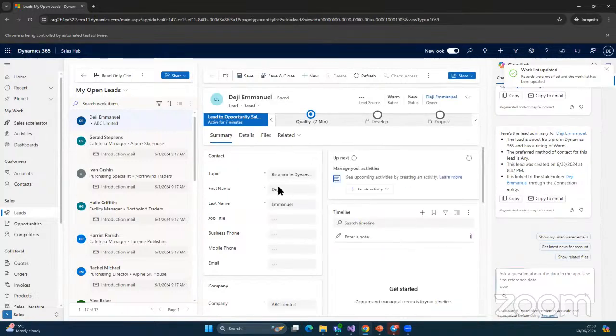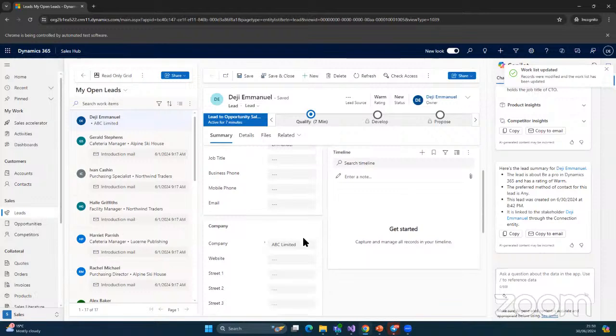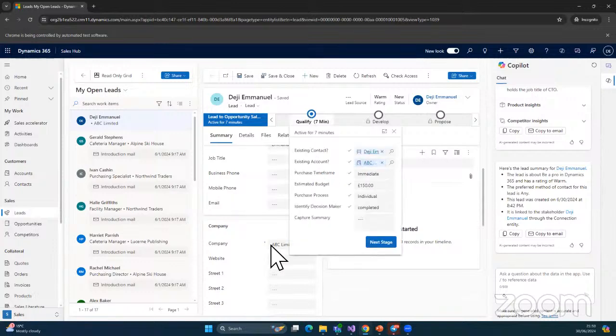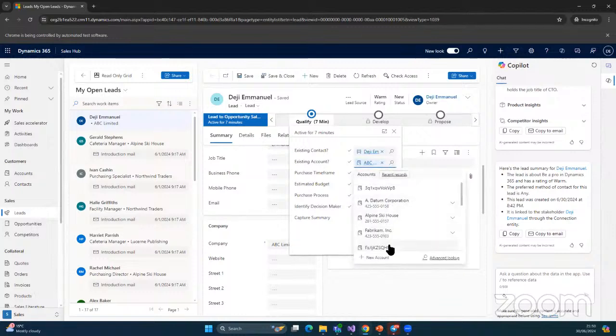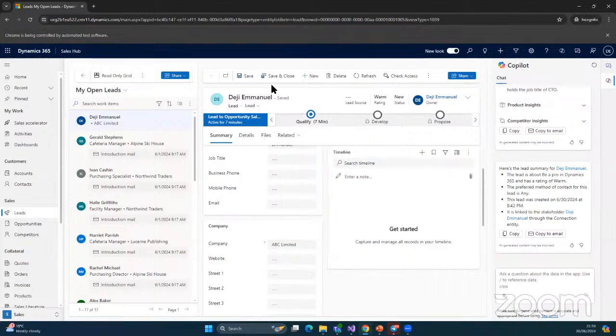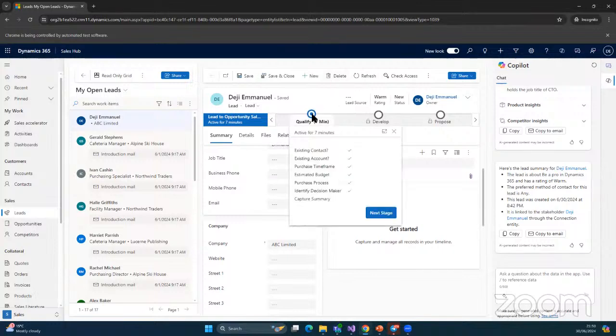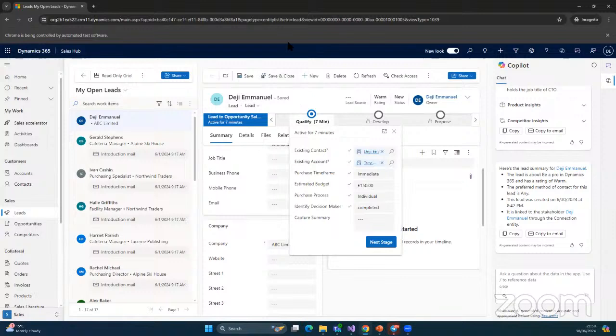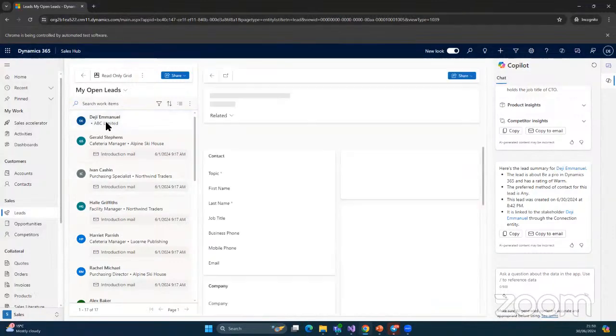So you can have, for instance, this account in terms of the company. It has been linked now, even though I actually did it from here, right? You can see it's now automatic. If you come here and say this is it, as you can see, it replaces it with that. So let me save. That should be changed. Let's save and close and come back.